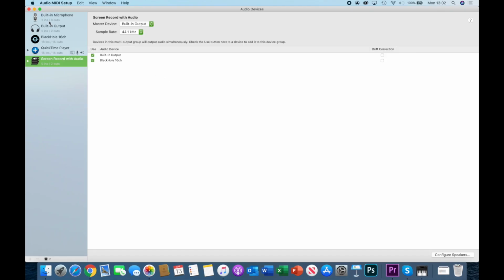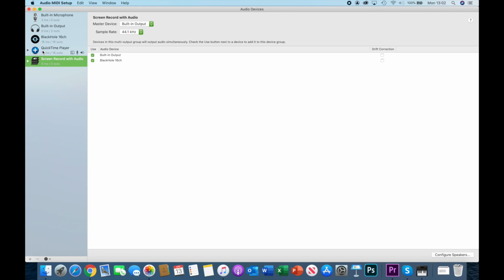And you can see that at the top, I've got some entries: built-in microphone, built-in output, BlackHole 16 channel. You should have those three now. And I've got two more. So what this is about now is getting these in place, and those will finally enable us to be able to record the audio on your computer screen or from your computer screen, and also to be able to talk over the top if you wish to through the microphone.